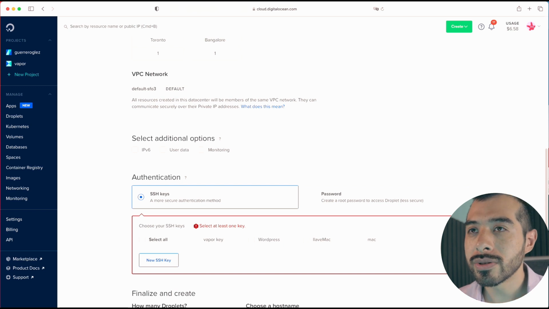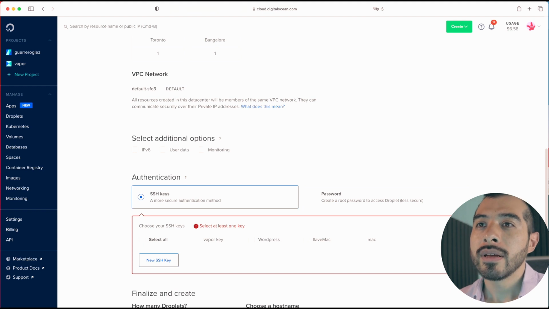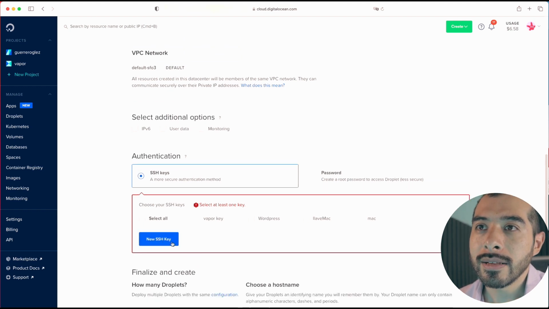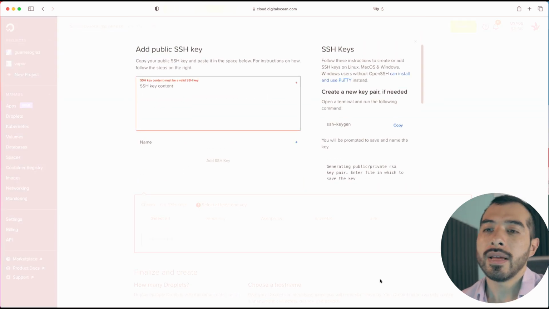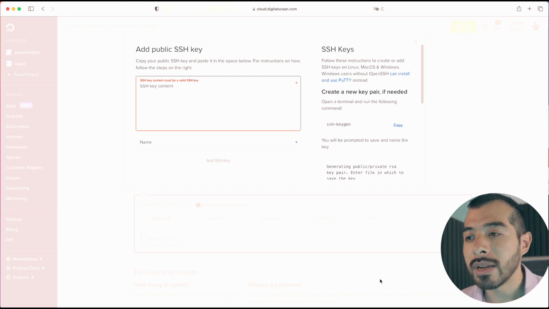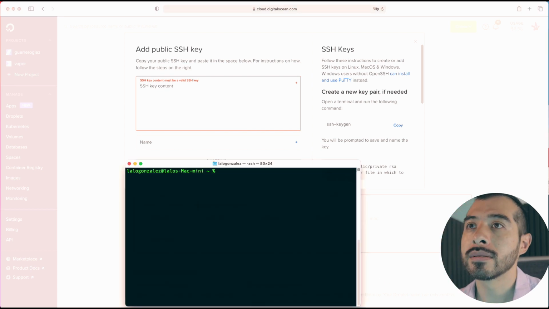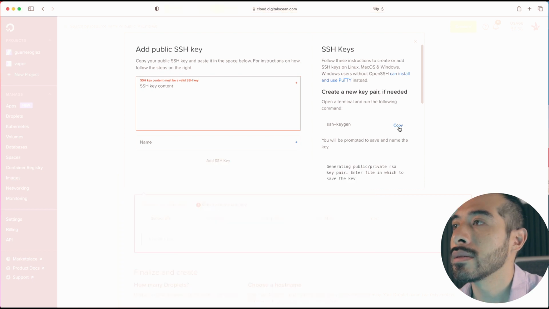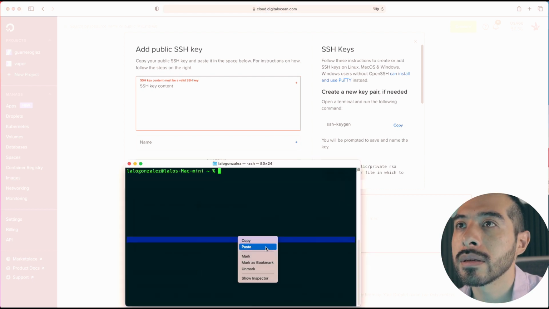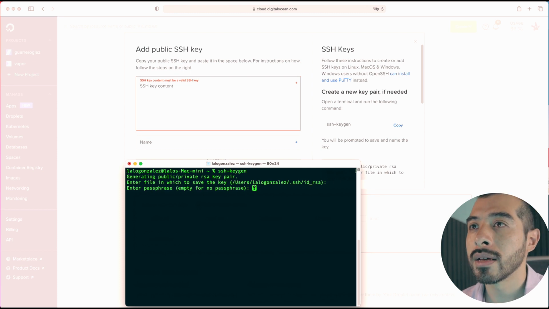DigitalOcean suggests you create an SSH key to protect your server against threats. We are gonna do that. Click New SSH key, and what you get are the directions to create your SSH key. I'm using a Mac, therefore I'm gonna open a terminal and copy and paste the provided command. Let's open a terminal and copy this and paste it. I'm gonna leave the name just blank, and also the password.